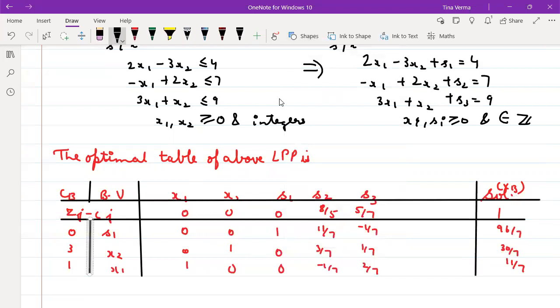Now you can see we have achieved optimality, but still we have not got the solution as integers. Now here all three of my variables are basic variables, S1, X2 and X1, and the three variables are non-integers. So just as we were adding a constraint, minus the fractional part of the concerned row. So how will you choose the concerned row here? You will apply your technique: choose the maximum of the fractional part of XB.